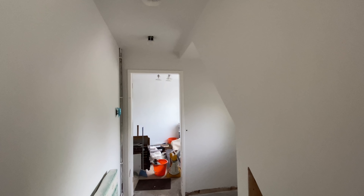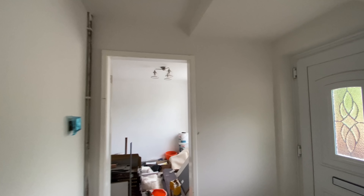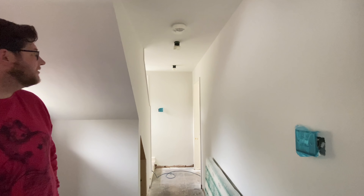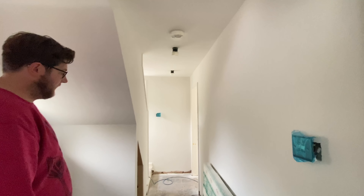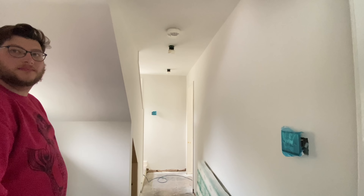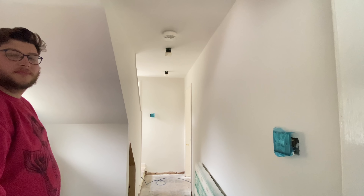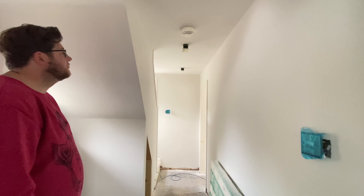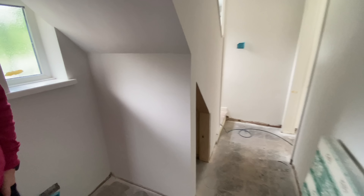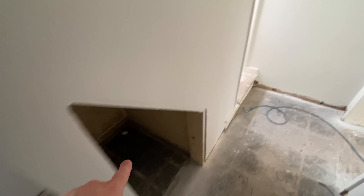We've got more painting in the hallway — doesn't it look good? In here it just looks really, really nice and light and bright and airy, but it's the white that's got a really nice warm shade to it. It's actually the perfect shade for an older property — it's warm, not stark and cold. It looks really, really good around the cat cupboard, which still has its door to be done.